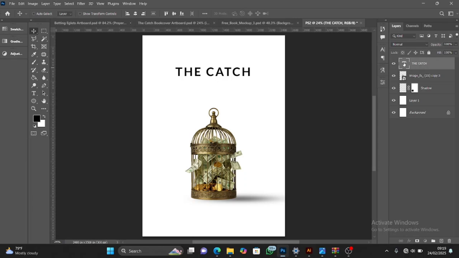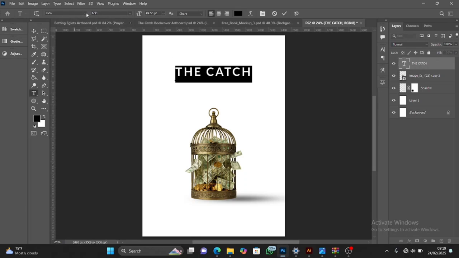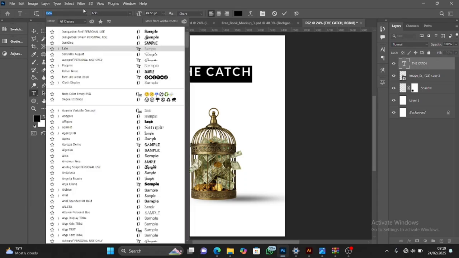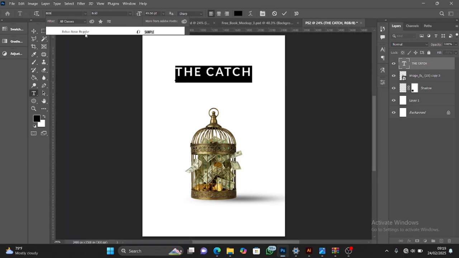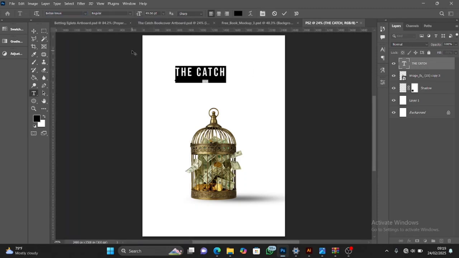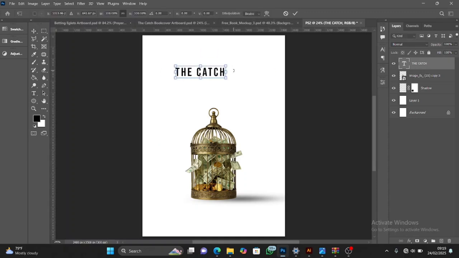So I'm going to double click on the icon, that is the text icon. Then I'm going to change the font to Bayback. Yeah, this is it, Bayback Regular. You should have something like this. Now I'm going to increase this font.